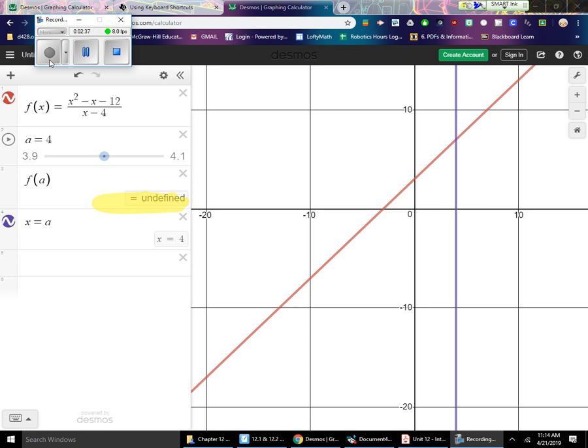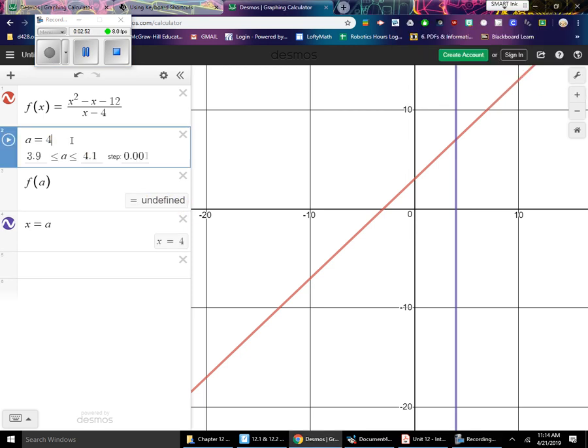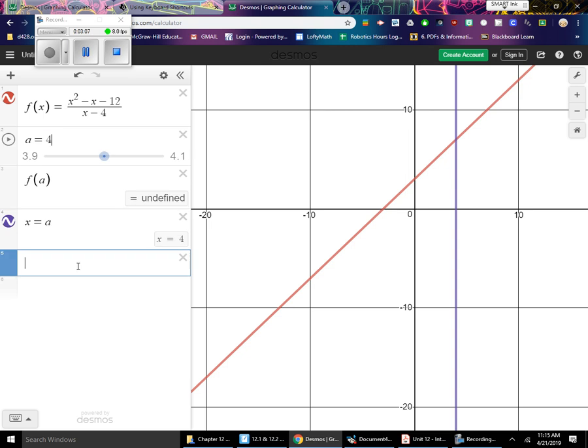So looking at the next function here, I want to know what happens as x gets really close to 4. Again, I can't put 4 into that function. The function's not defined at 4. But I can look at values really close to 4. One thing to note, I did go ahead and set my a between 3.9 and 4.1. When you pick those values, then your step of 0.001 does work. If you need a really accurate look at the graph, that's one way that you can get slightly more accurate numbers. Note that now I can do 0.996, 997, 998, 999, and we can see that this function is rapidly approaching the value 7 on the left-hand side.